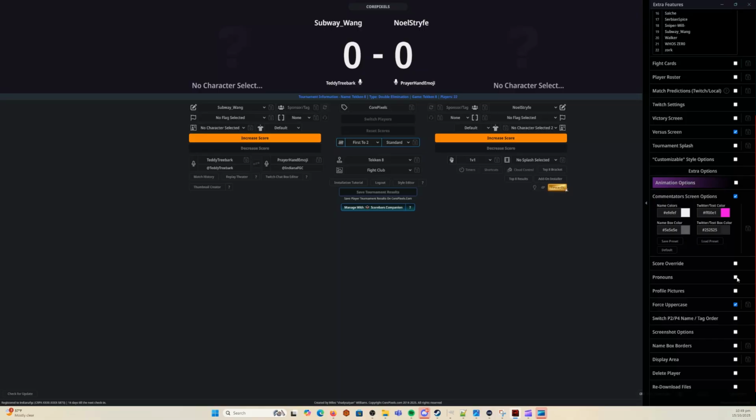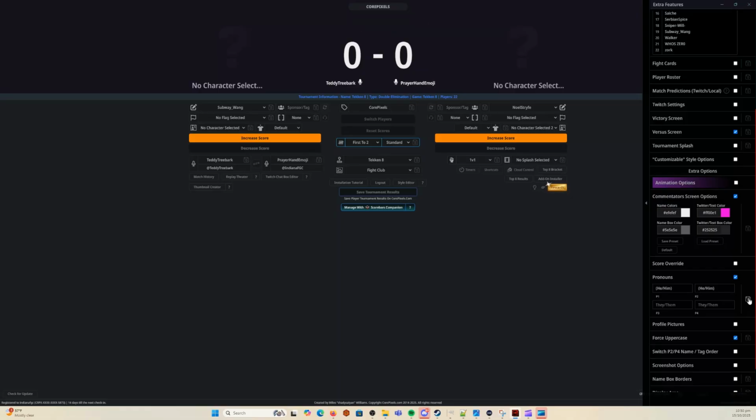Just a quick refresher, to enter a player's pronouns, click on the pronouns section, type he, him, and type the comparative pronouns. Whoops, I didn't need to add parentheses there, but you get the idea.